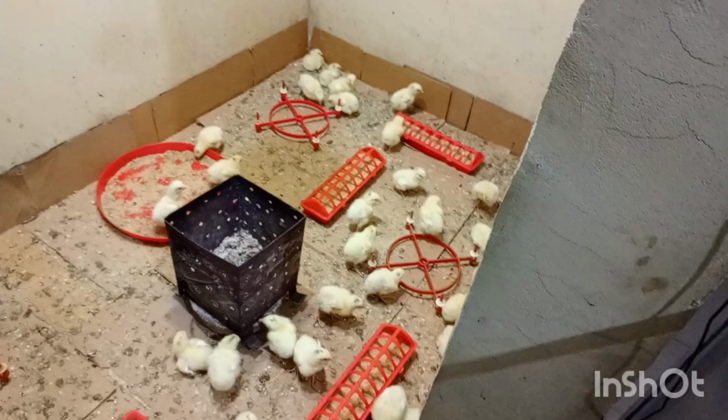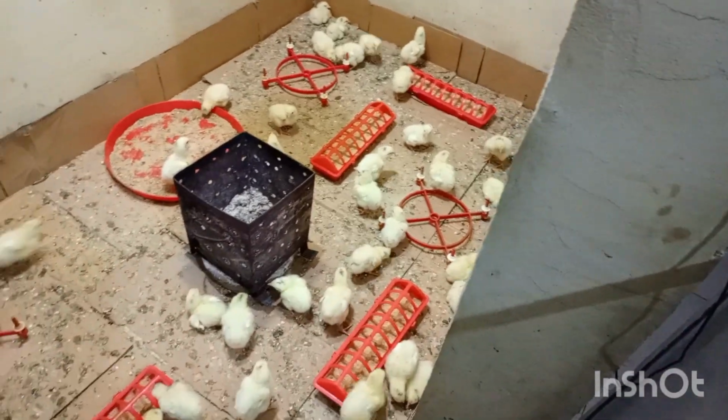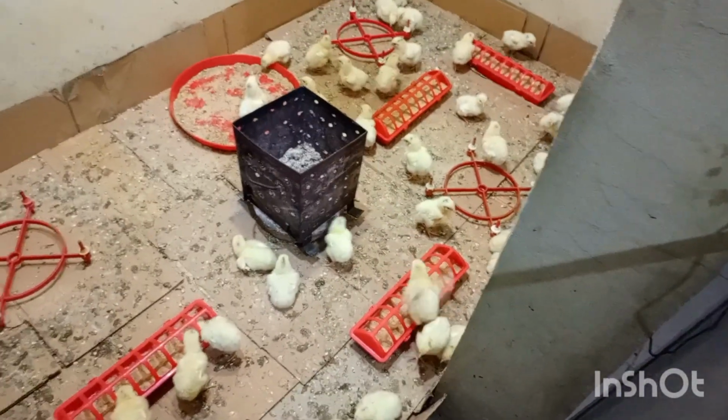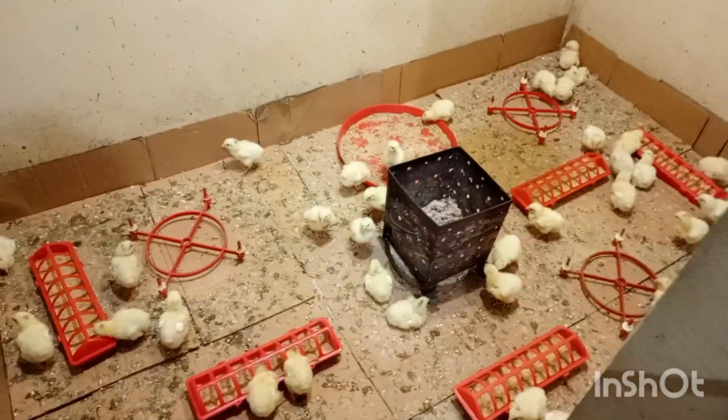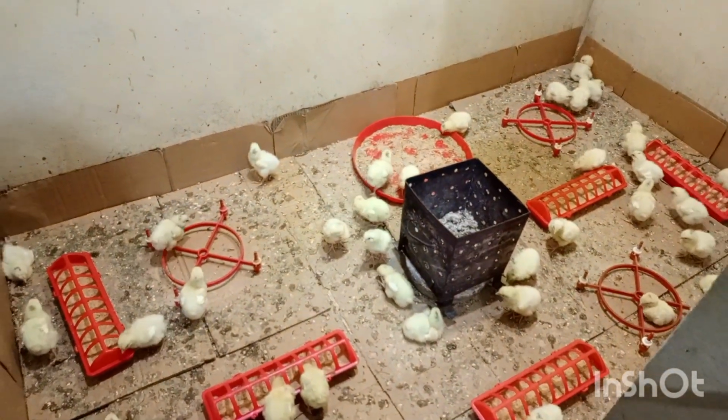I can see my charcoal pot has gone down. I don't need to ordinarily put it again. I will remove the charcoal pot. I have 2 charcoal pots. So since this one is here, I'm setting another one on fire. This is that one I told you I'm setting on fire, so you can see it's getting hot. Once it gets ready, I'll put it in, and then let me try and administer it to them.